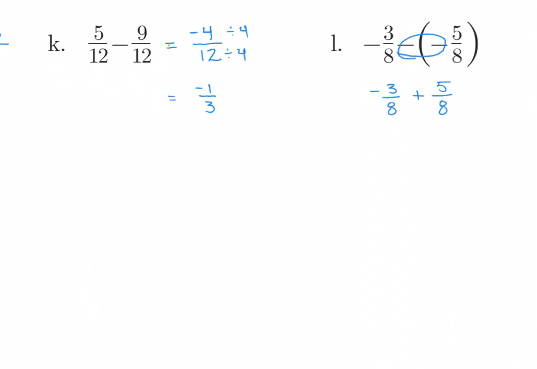All right, so now if I look at this, I have negative 3 plus 5. We have different signs, so I'm going to subtract, keep the sign of the larger number. 5 is larger, it is positive. And now I keep the denominator. From there, we can go ahead and simplify. Both 2 and 8 are divisible by 2. And if we divide by 2, we get 1/4.